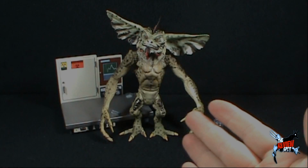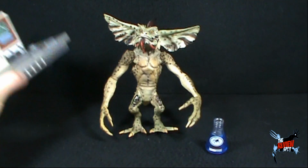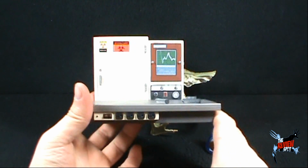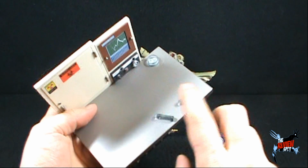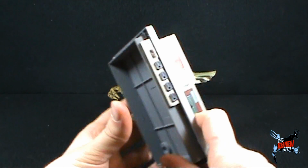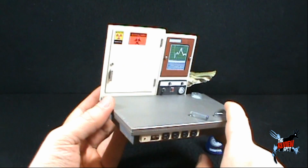And now that he's out of the package, let's have a look at Mohawk. Some of the accessories that Mohawk does come with. We'll get to him in a second. He does come with a table, a display table. You can see that there is a power bar down below there. Some knocked over vials, a petri dish. It doesn't really do too much. It basically does exactly what you're looking at right now. But it's a nice little display piece.